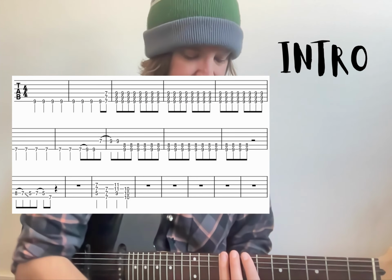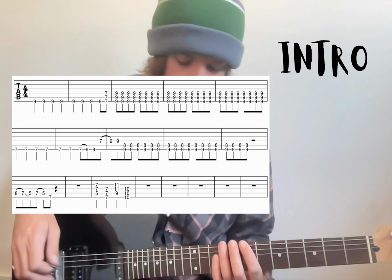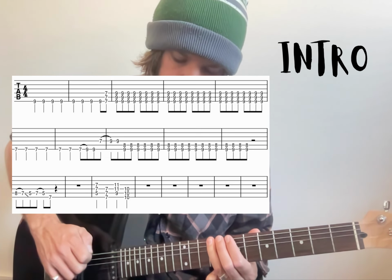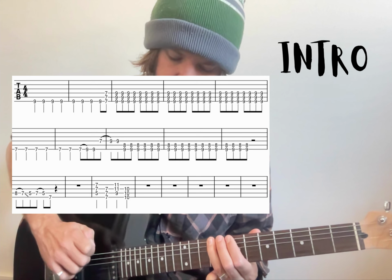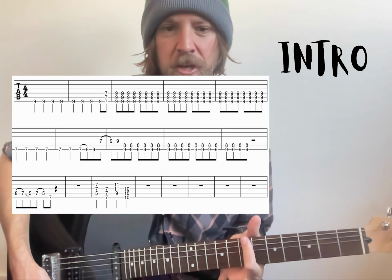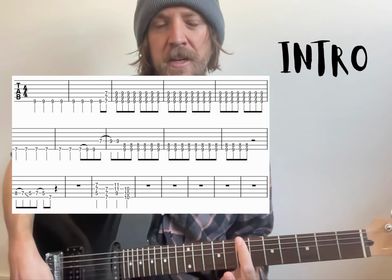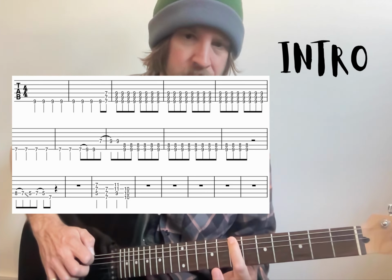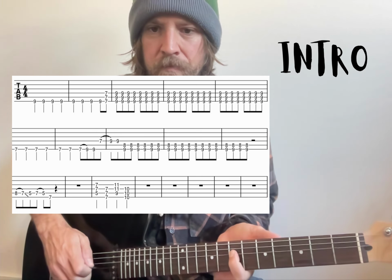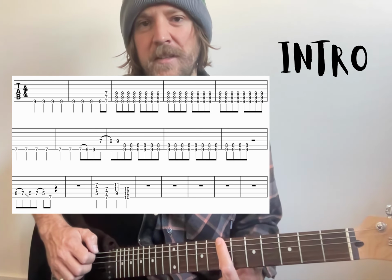So that was my rough little attempt at David's sweet intro there. And you're going to play fret 9 on the top string 8 times. And I use my third finger there because you're going to go to fret 7 on the top string as a power chord. So 7, 7, and then if you want 7 on the D too. But you can get away just playing 7 and 7 on the top two.